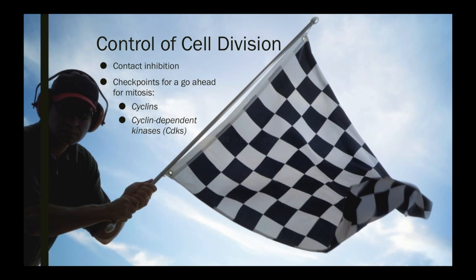What tells a cell to divide or to stay as is? From current understanding, they don't entirely know, but there are a couple of hypotheses. Most adult cells don't divide unless required for repair because their growth phase is finished. Epithelial cells are always dividing based on the nature of epithelium shedding. Nerve cells and fat cells really don't divide at all. The reasons for division inhibition are technically unknown. One hypothesis is called contact inhibition, which occurs when adult cells stop dividing as soon as they have contact with other cells.